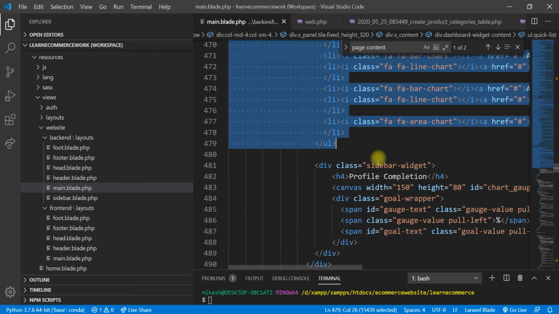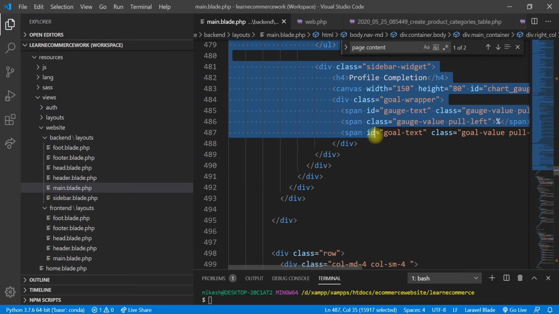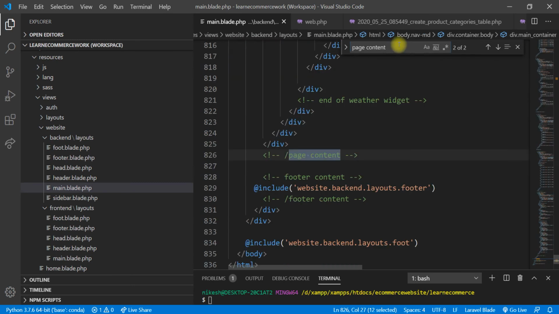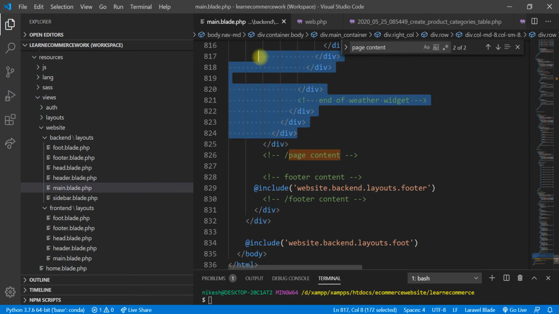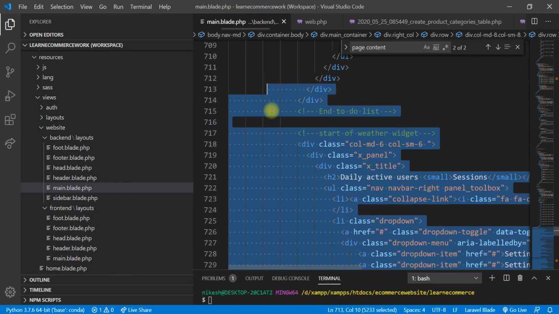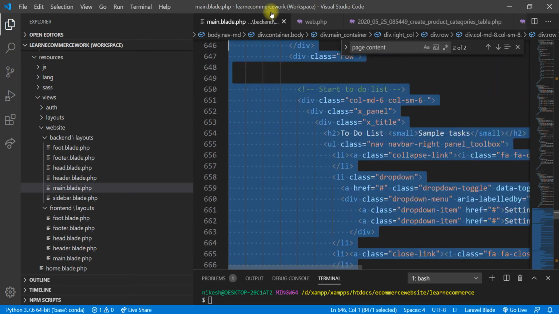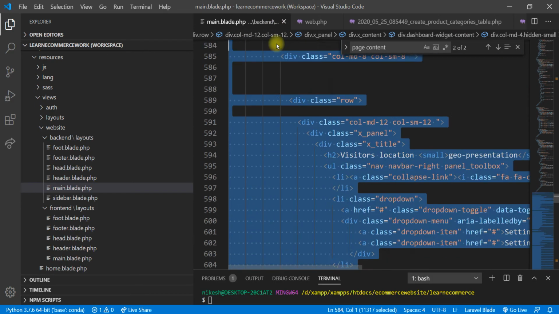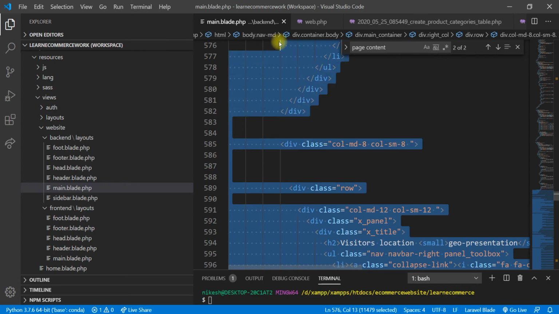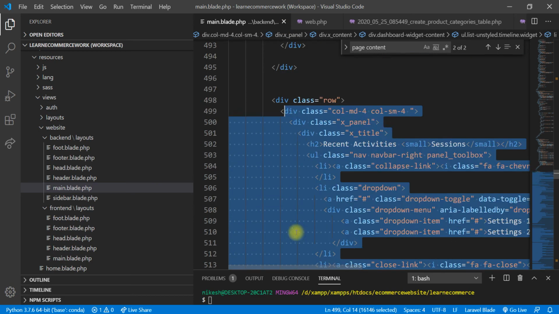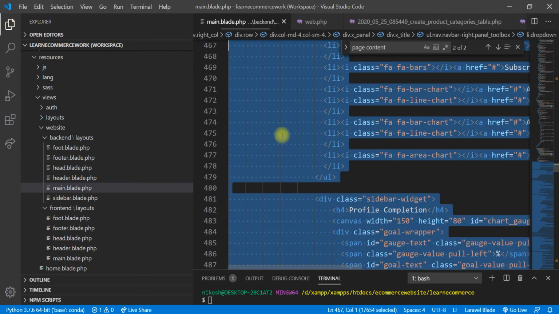I know why it is not working. We need to specify these things from here to the page content, here up in the sections, another one in the up sections.